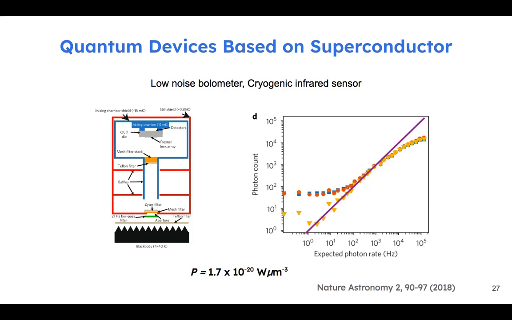And the second experiment is again not a dark matter experiment. They were trying to build a very sensitive single photon detector for space telescopes. So they have the superconducting detector here, and they are shining photons from a source. You can see in this plot, even though they were not expecting any photons here, they had some photon count, which is dark count. And we take this number very conservatively and say that the dark matter number cannot be more than this. And this actually gives a bit larger power, 10 to the minus 20.